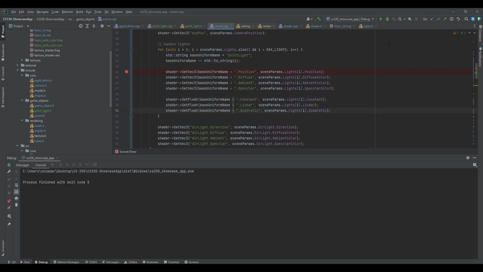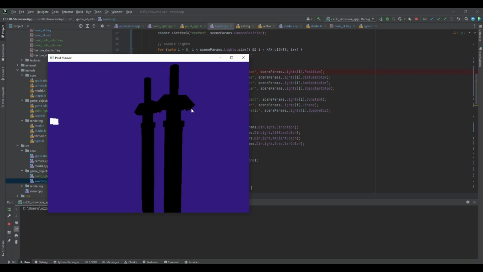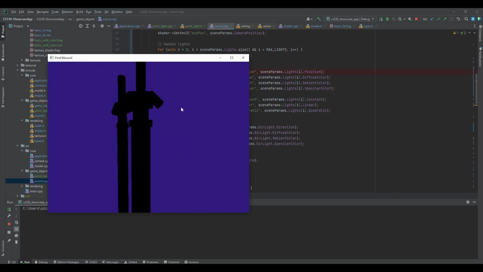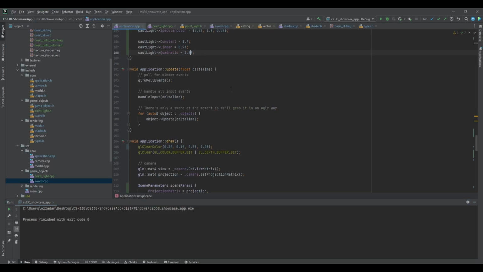So let's try that again. Let's just make sure that this is resolving properly. Are we getting anything? Yeah, so you can see now. It's subtle, but boom, you can see that it is lighting as it passes by. So let's go back to here and put these back to the other values.